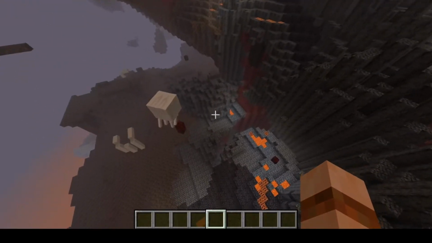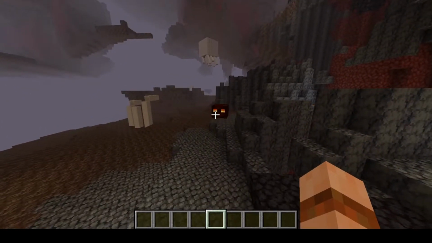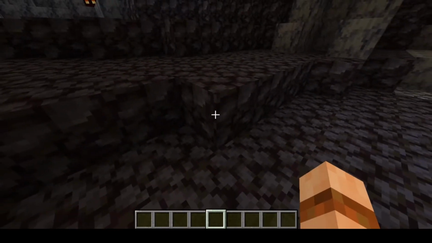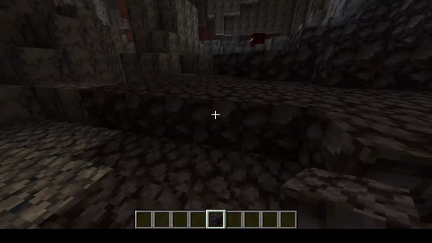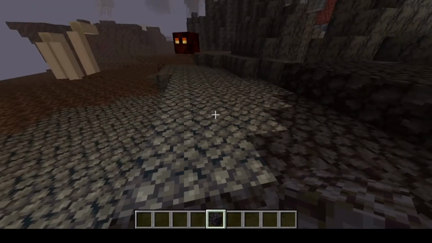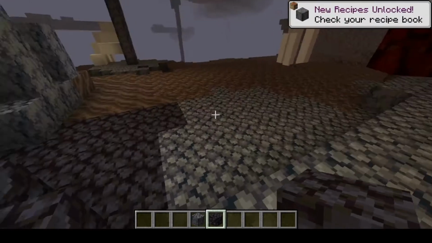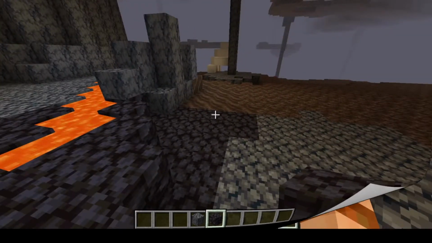Okay, so we also see in the Basalt Delta, apart from the prolific amount of magma cubes that are jumping around, a new block, and that's this one. And this one is, let me see, it is Blackstone. Now, Blackstone is a new ore type block that we find in the Nether. There's our basalt. Okay, and the Blackstone can be used like stone to craft. Let's have a look at that.